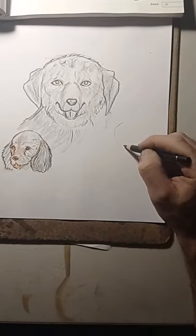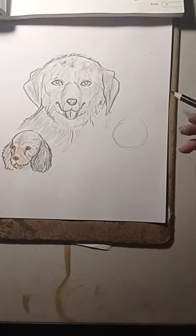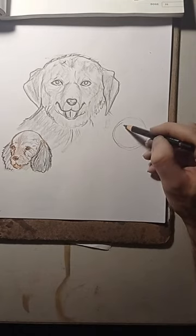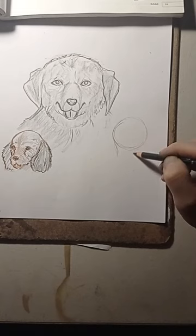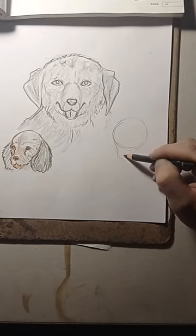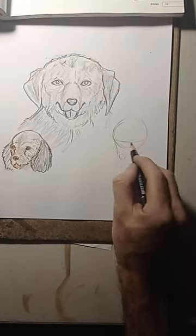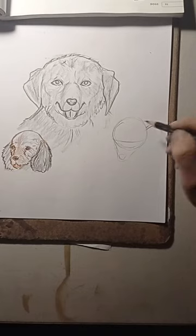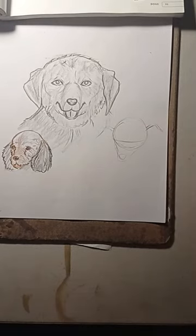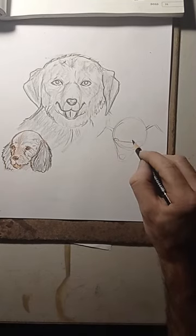I'm going to do it right here, and I'll do it just a little bit bigger. To figure this out, I'm actually going to do just the contour, you know, the shape of the contour. So my nose would be down here. And then, of course, the eyes would be here. And then the ears. I think this is, not sure, yeah, a greyhound. This is a greyhound. And the eyes are further apart, of course.